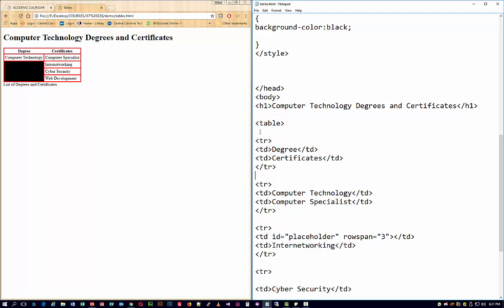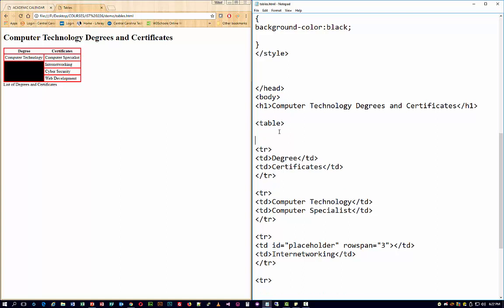But right above that first TR tag, and right underneath the opening table tag, let's put a TH tag, since we really want that header in there. This is going to put our table header in there.